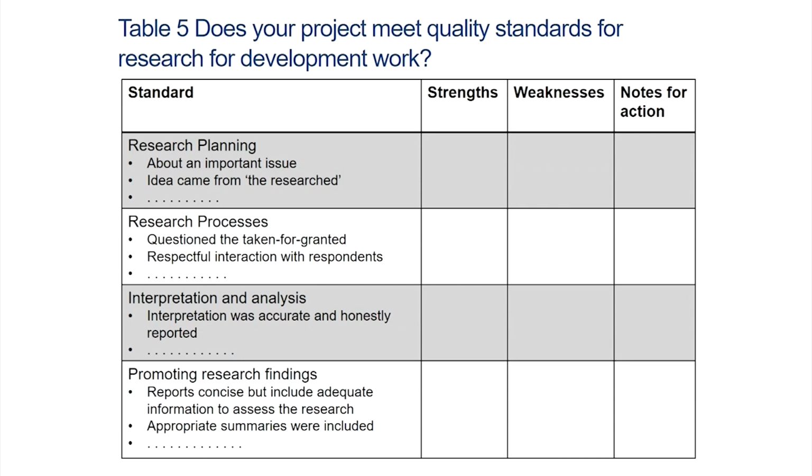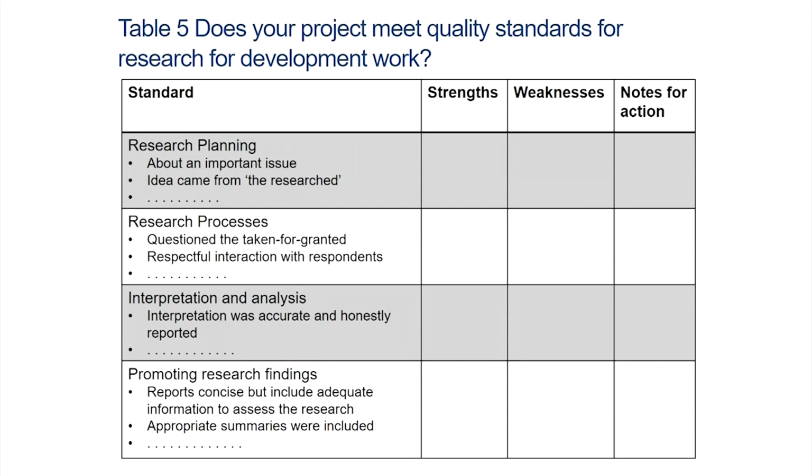So, the participants who we are taking as a part of our research process really had a say in the research design or not. When we are designing our questions and objectives, whether they had a say or not, whether the sample is appropriate or not, whether the research tools were piloted or not. Similarly, data collection was systematic or not, social inequalities were considered or not, ethical issues were actively considered or not. So, these are some of the standards that may be kept in mind, and strengths and weaknesses may be assessed.